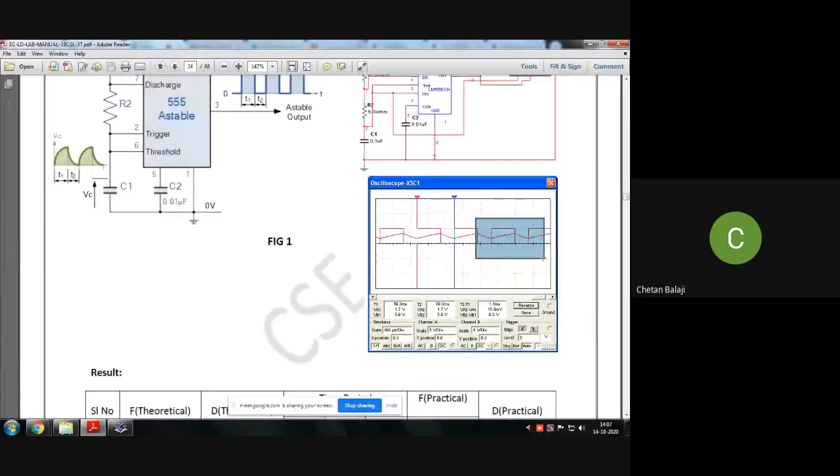Multivibrator: multi means multiple, and vibrator means it is changing its state from 0 to 1. Again it will not stay in 0; it becomes 1 again, then 0 again, and keeps on changing. Such devices which will neither be at 0 nor at 1, but keep on changing from 1 to 0, are called multivibrators.